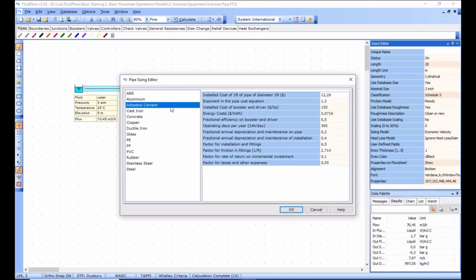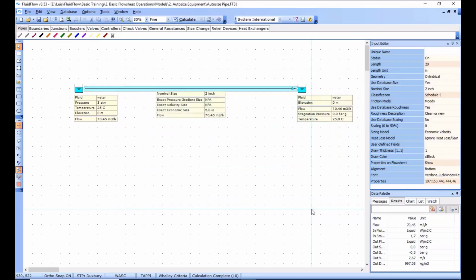Economic velocity is changing over time, particularly as energy costs significantly vary through the years. Thus, it is important that default values are updated regularly. This can be done by keeping the software regularly updated or by manually updating the pipe sizing database. If the by velocity option is selected, an additional entry for design velocity appears. This allows users to set the design velocity for the piping system.